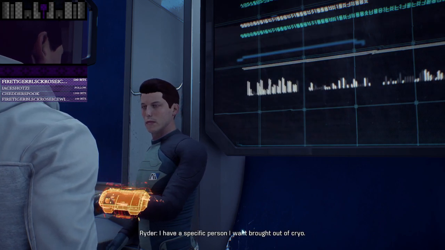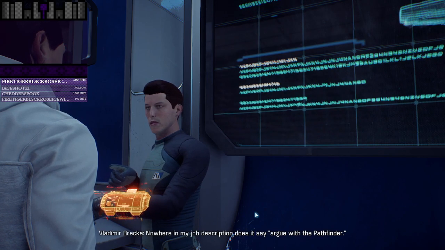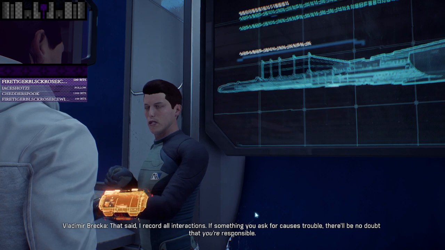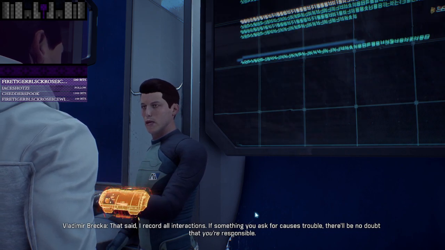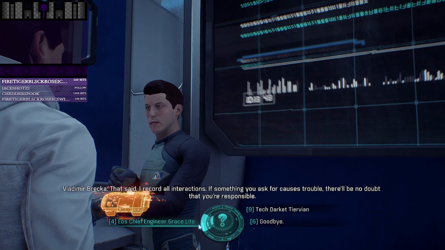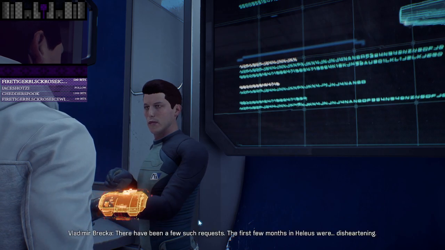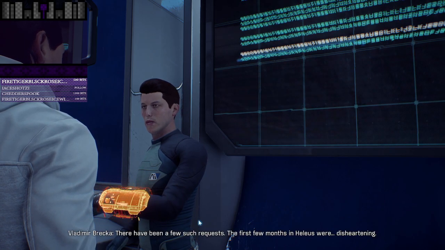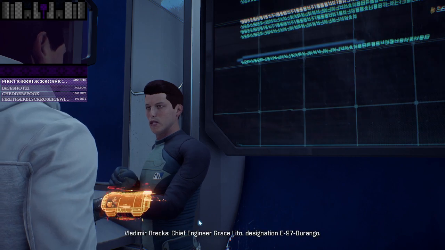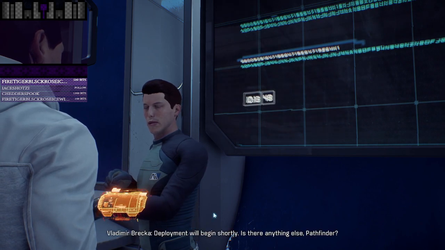I have a specific person I want brought out of cryo. Name and designation if available. That's it? You'll just do it? Nowhere in my job description does it say argue with the Pathfinder. That said, I record all interactions. If something you ask for causes trouble, there'll be no doubt that you're responsible. I heard that the chief engineer on Eos went back into cryo. There have been a few such requests. The first few months in Helios were disheartening. Now the Prodromos is on track. I want her redeployed. Chief Engineer Grace Leto, designation E97 Durango. Deployment will begin shortly. Is there anything else, Pathfinder?